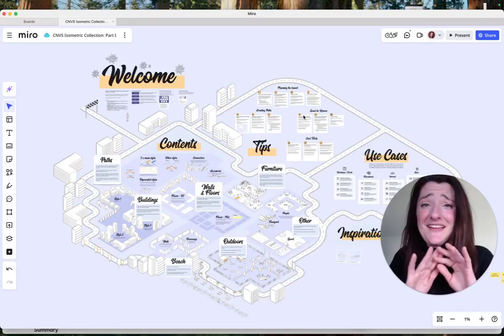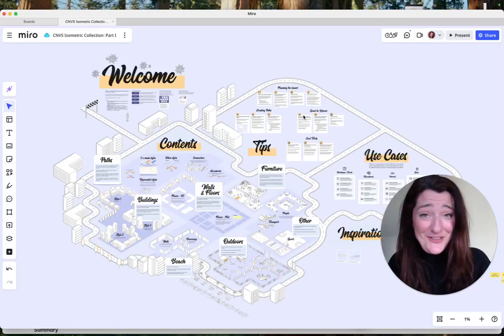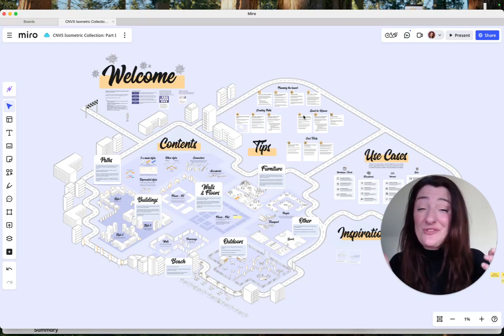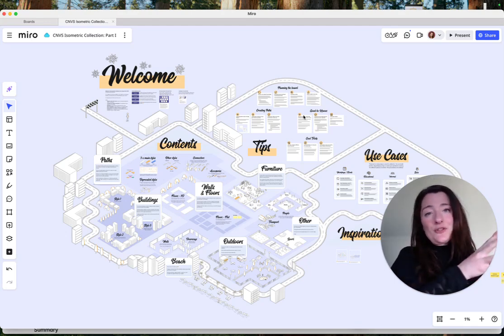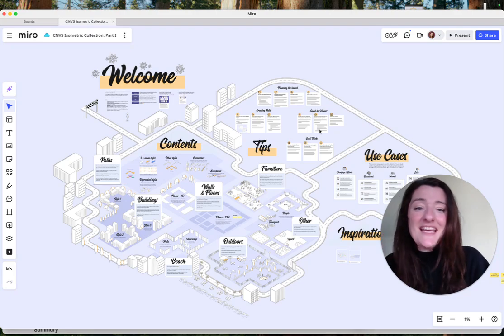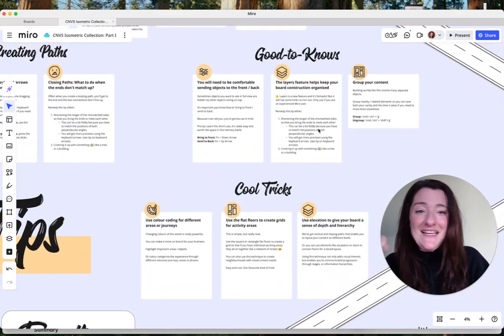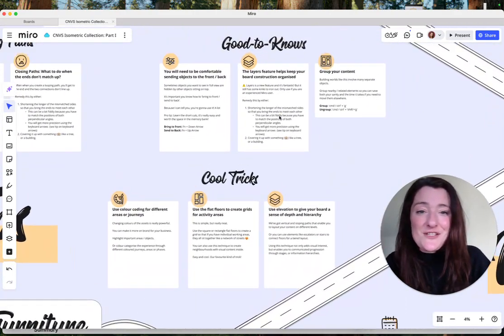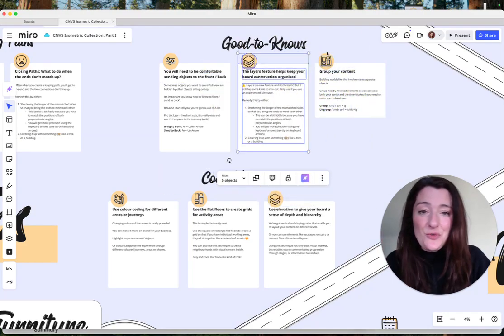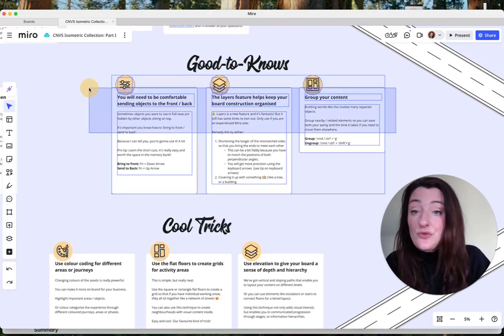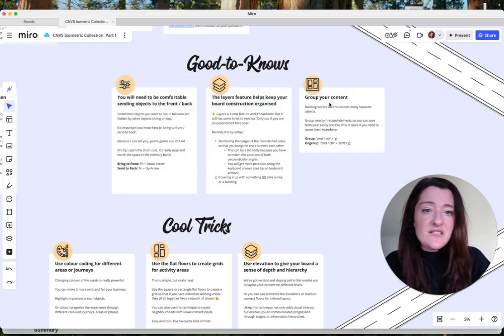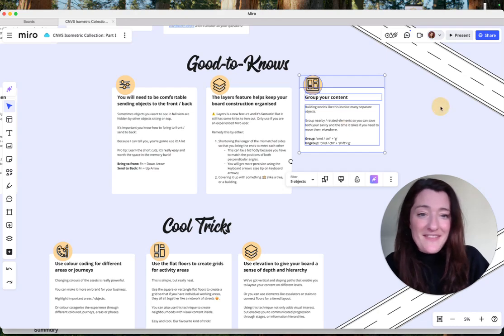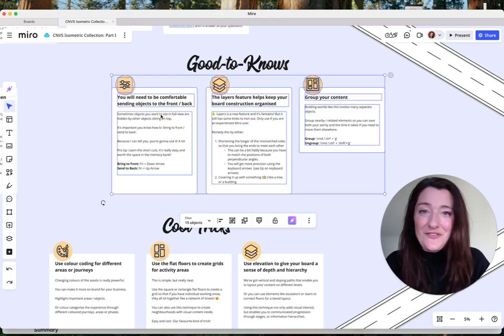All right. So something that is really important to do when you're working with visual Miro boards this big is that you really want to be grouping your content into related smaller groups. If we take just as a first example, these tips and cards over here, I've got them all as individual groups. I don't really like to group them as a three because I like to have control over the individual elements. And I find doing that to select all of the groups is fine.